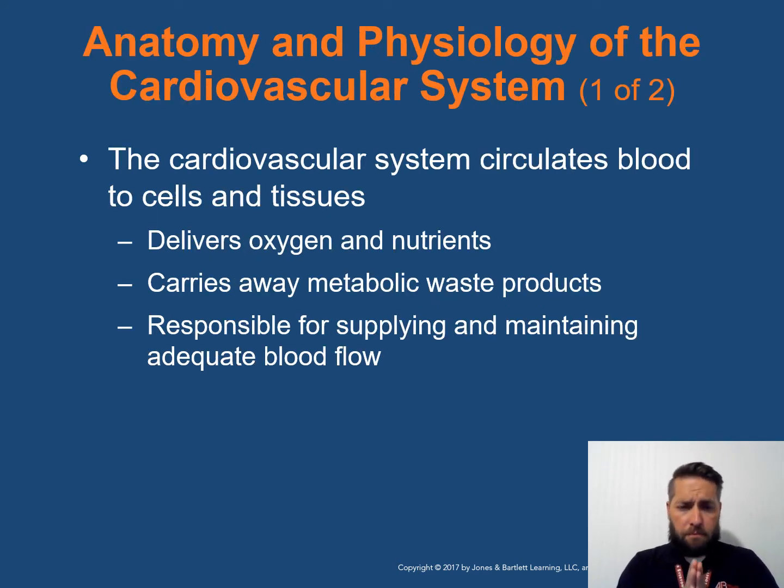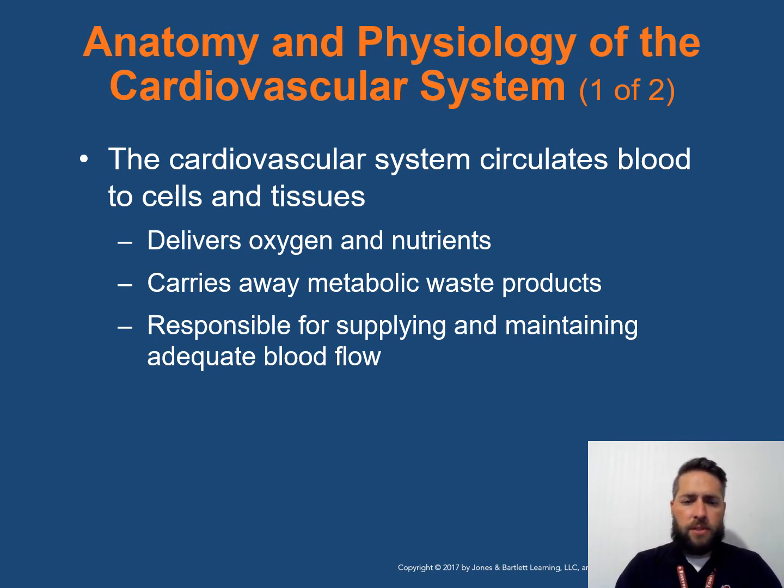Okay. So let's hit that anatomy and physiology right quick of the cardiovascular system. If you guys remember, the heart essentially circulates the blood. It has to go through the right atrium to the right ventricle, then out, and has to go through the lungs where it dumps off the carbon dioxide and picks up oxygen, goes in through the left atrium to the left ventricle, and shoots out into the bloodstream where it's diffused across the organs, and it just keeps going on and on from there.